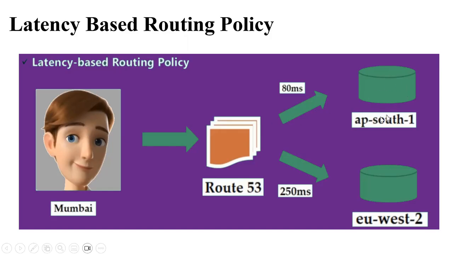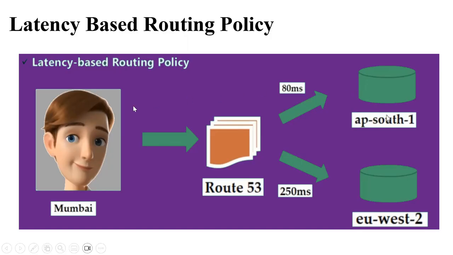what is the time it is taking? And if I share this URL to him, what is the time it is taking? It is going to be verified by Route 53, and whichever one has the less latency, that resource URL will be shared to the client and the client request will be routed to that data center. That is the beauty of this.